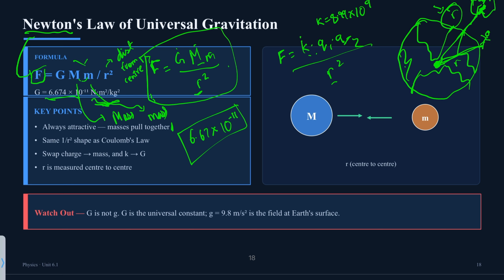Okay? And that's all you need to know about this formula. Now we'll go over how to use them. And G, big G, right, is not a little g. Little g is an acceleration, which is 9.8 meters per second squared. And big G is used in the formula for universal gravitation, and it's 6.67 times 10 to the negative 11. Okay, and these weird units, you'll understand why they're the units, right? If you multiply these two and this, it has to give you a Newton.